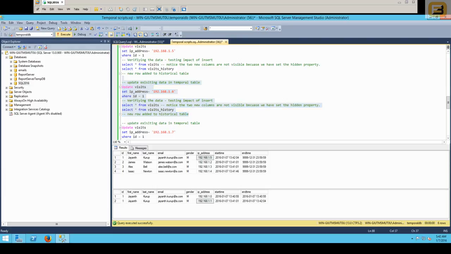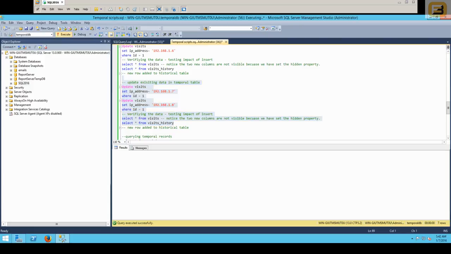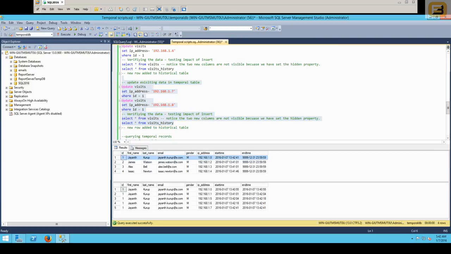Now what I want to show you next is, I'm going ahead and updating the IP address for the record 1 twice within the same batch. So you'll see that right now it's at 6, and then I'm going to make it 7, and immediately, almost within the same fraction of a second, I'm going ahead and changing 7 to 8. If I do this, you'll see that I've got 8 recorded over here, and then I've got 5, 6, and 7 recorded over here. So as far as the insert operation is concerned, the data looks perfectly fine. Everything seems to be working the way it's supposed to.